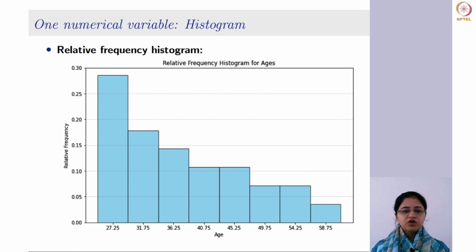So, once you have expressed it in terms of the relative frequency, you can now compare different histograms. Suppose you have this group of ages, this is group 1. You can have a data set corresponding to a different group of individuals, that is suppose group 2, and then you make their histograms. So if you make it in terms of relative frequencies, then it would be more appropriate.